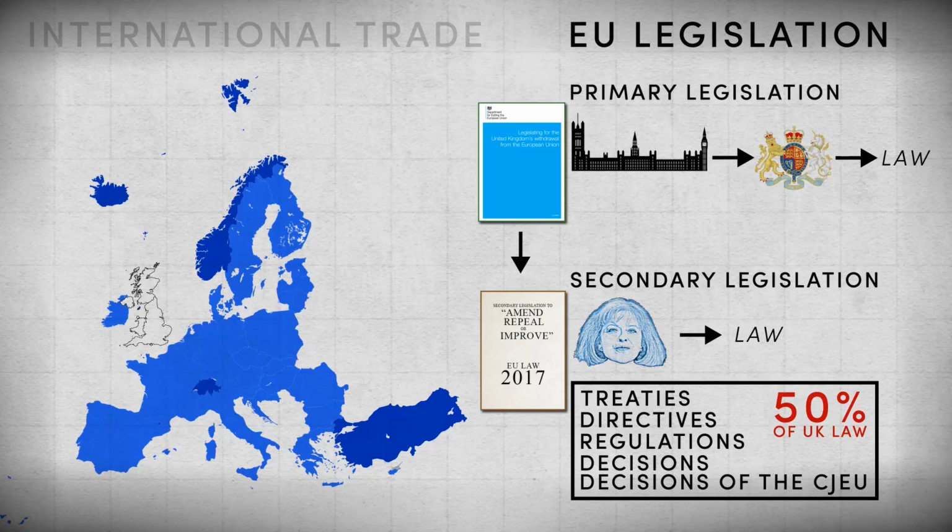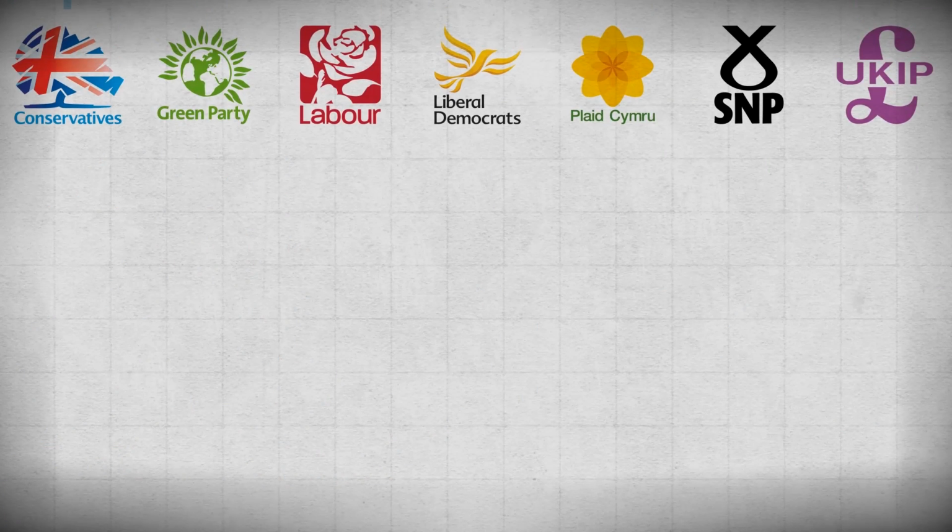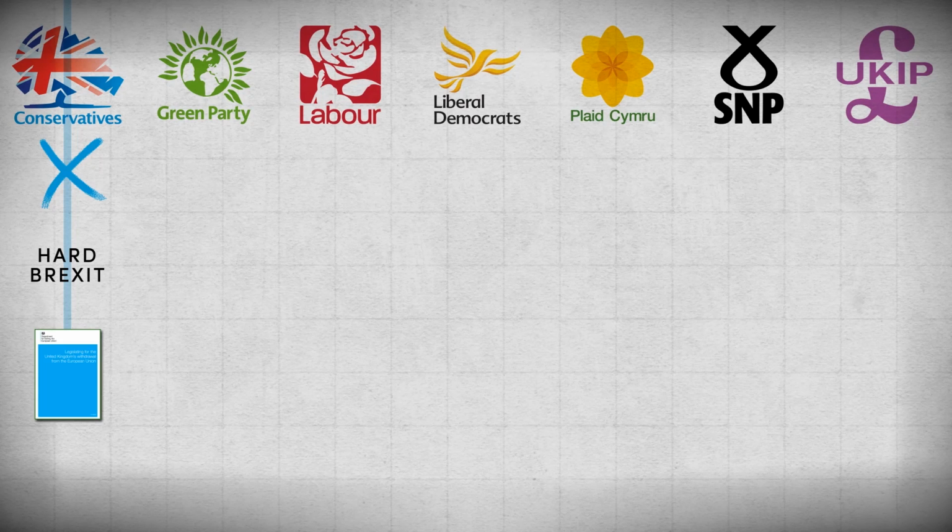So how do the parties compare on Brexit policy? The Conservatives say no to a second EU referendum, but yes to a vote in Parliament on the final Brexit deal. In a reversal from their 2015 manifesto, they wish to leave both the single market and the customs union, negotiating a new agreement under the principle that no deal is better than a bad deal. They want to convert EU law into UK law through a Great Repeal Bill, then amend, repeal or improve these laws to an unspecified degree. The Conservatives will not commit to guaranteeing the right of EU nationals to remain in the UK.